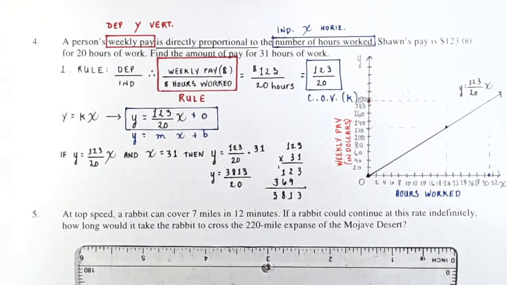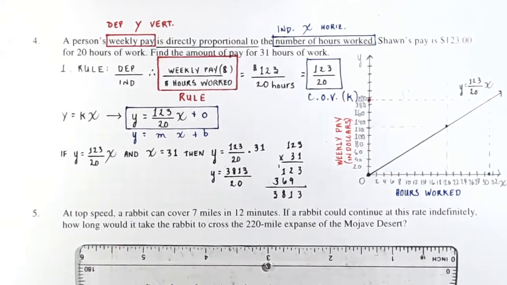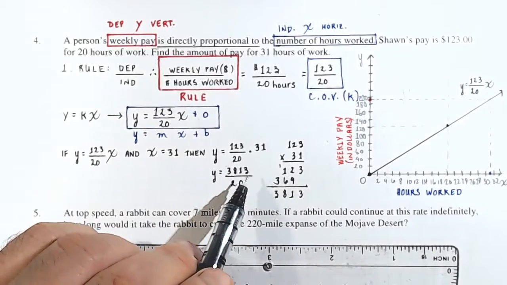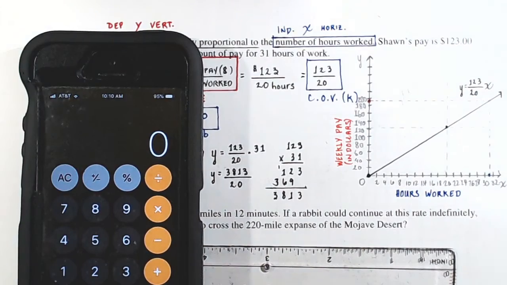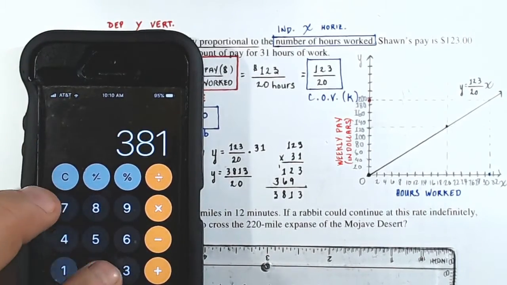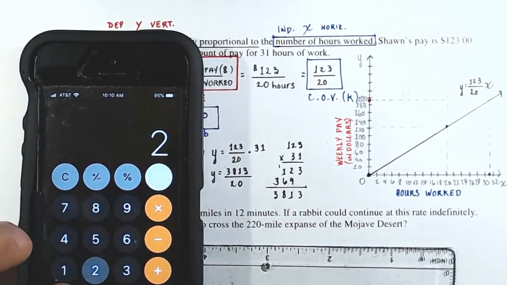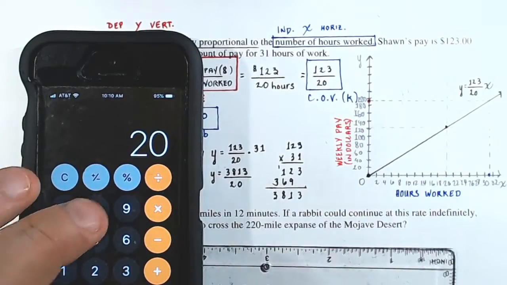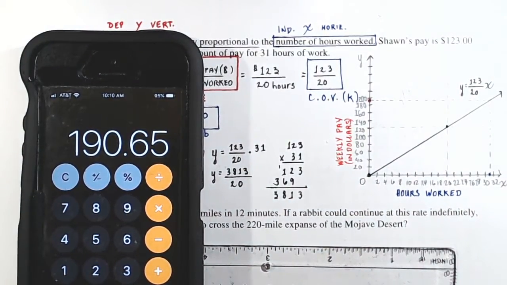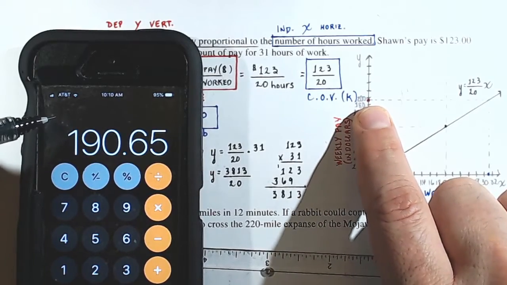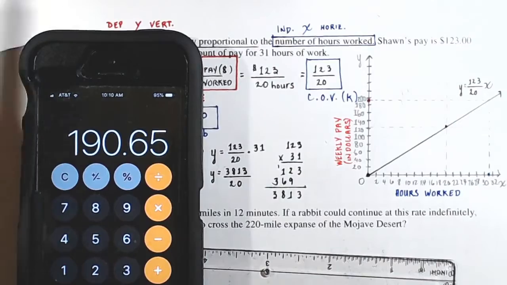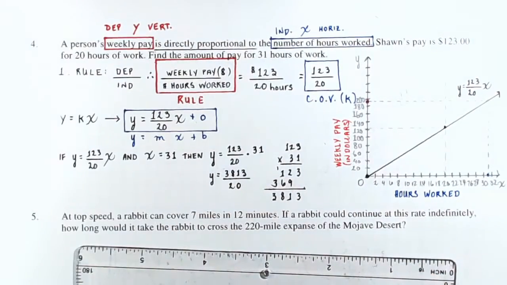If we were going to do this without the aid of a calculator, we would need to divide 3813 by 20. I don't really feel like doing that kind of basic math right now, so let's just help ourselves. I remember I said you could do this: go ahead and perform this basic math on a calculator. And remember, what are we hoping this is? We're hoping it's something between 180 and 200. Remember we said it would be like 190 something? Look at that. We got 190.65, which was almost exactly what we estimated visually. And so this is a beautiful confirmation of the theory of graphing something.